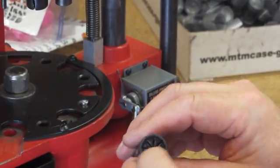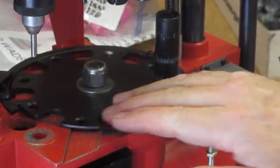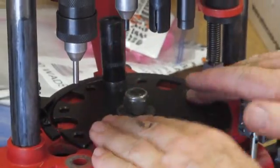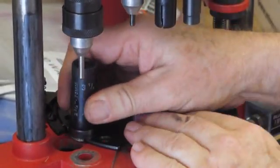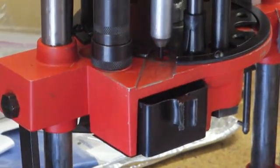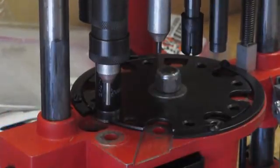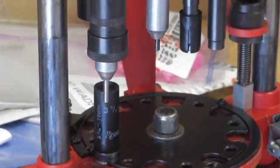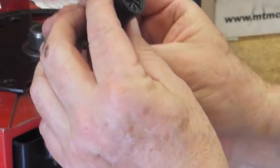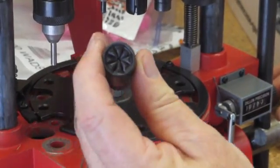That one's a little deep, it's got a little hole in it, which is no big thing. So this is probably a little bit shorter hull than some of the others, which is why it has that hole in it. And now to the last station, and then it'll drop out if it rotated. So that's a loaded shell. That's a fairly flat crimp. Some guys might say that's a little deep. I think that's just about right.